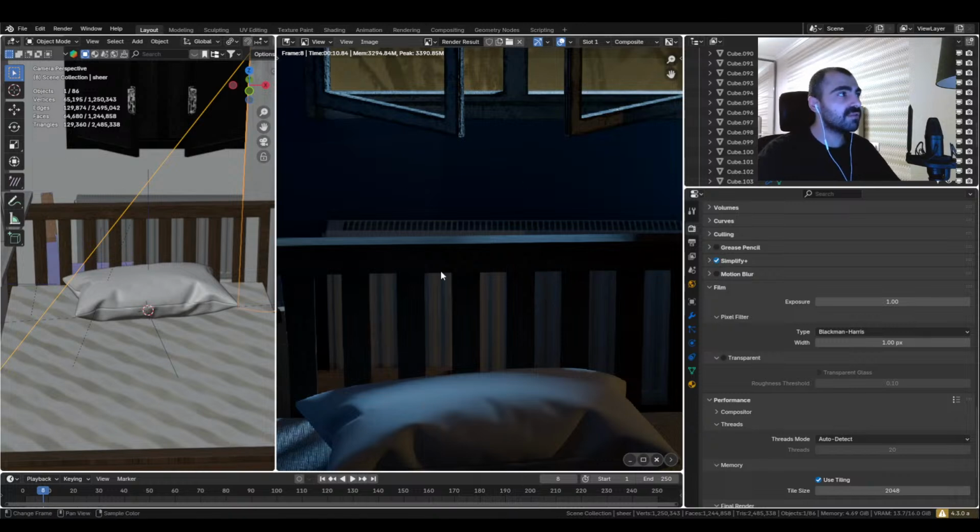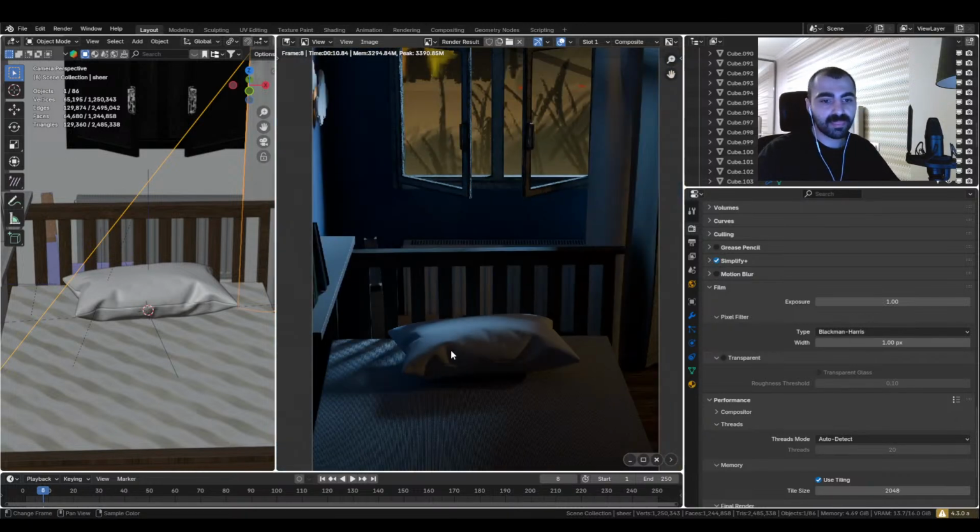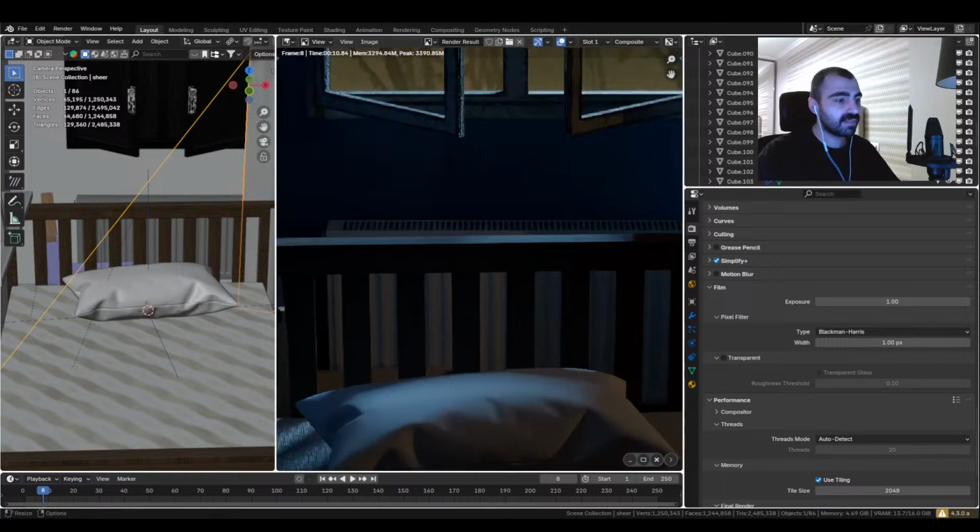Also, you have to download this version of Blender. If I can, I'll find you a link.